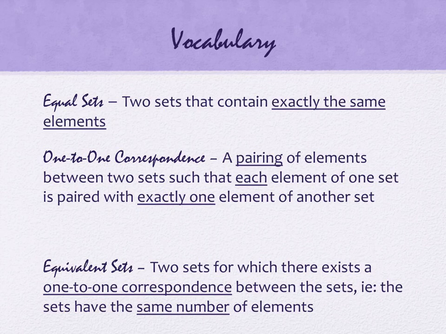So this is the idea. We've got a little space at the bottom of your page of having sets that are the same number of elements. So I'll write a very boring example. I've got a set with the numbers 1, 2, 3 in it, and I've got a set with the letters A, B, C in it, and somehow I pair these guys up. Everybody has a partner. Okay?